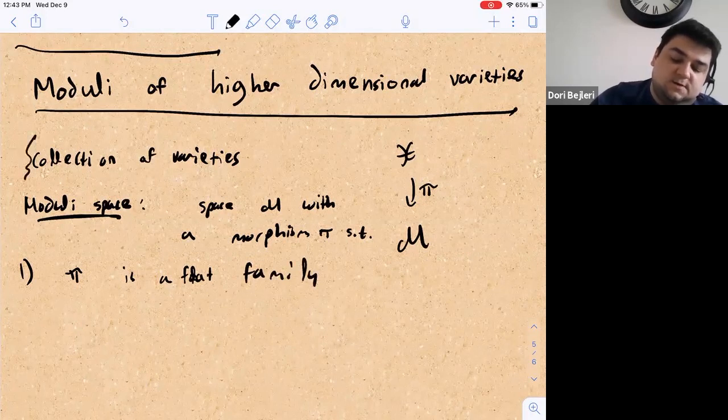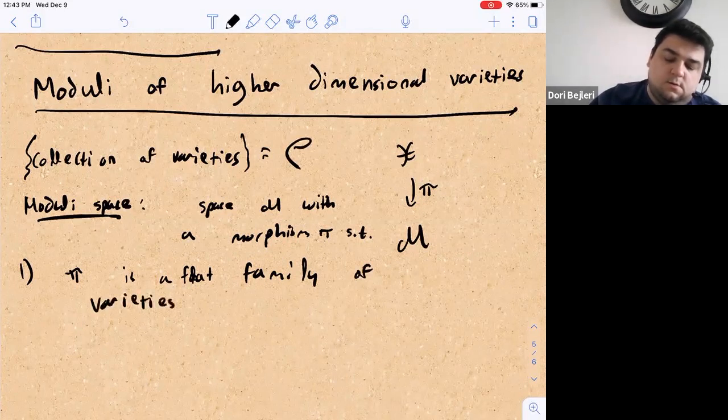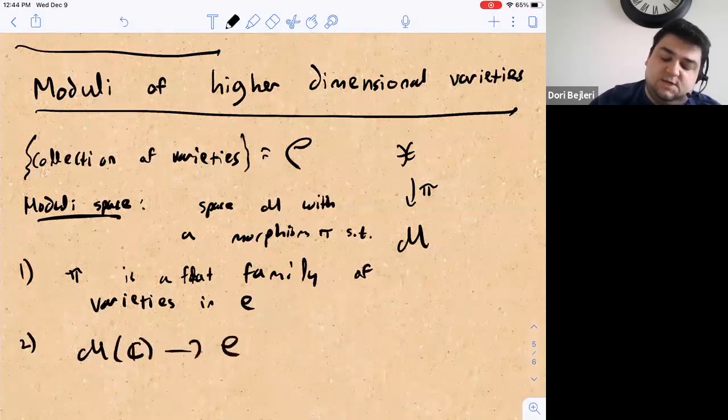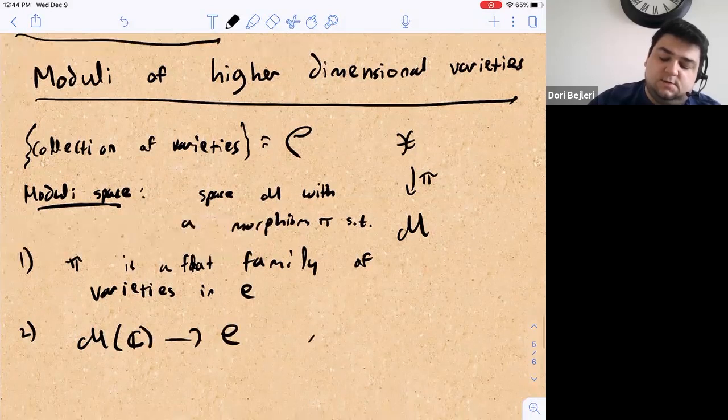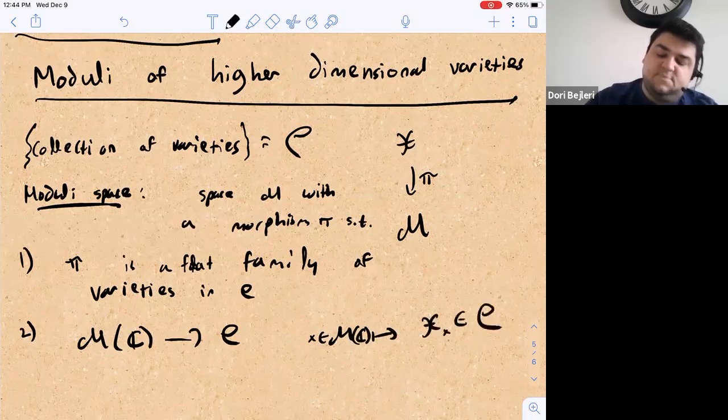Let's call this collection C. Two, the points of M are in bijection with C, where the bijection is X maps to the fiber of X, which is a variety in our collection. And then three, it satisfies some universal property.